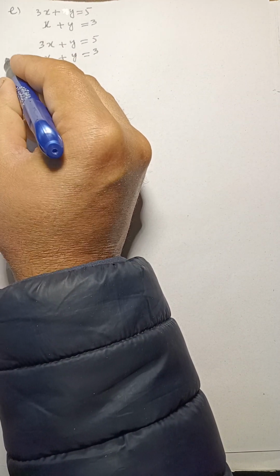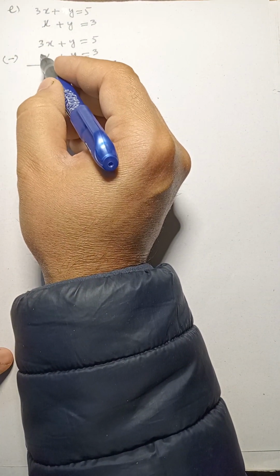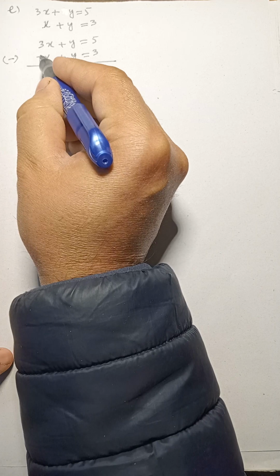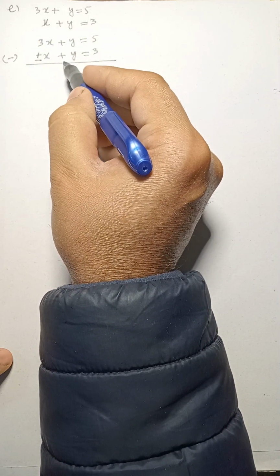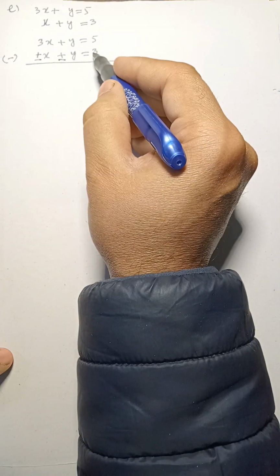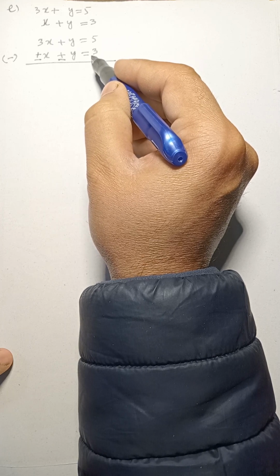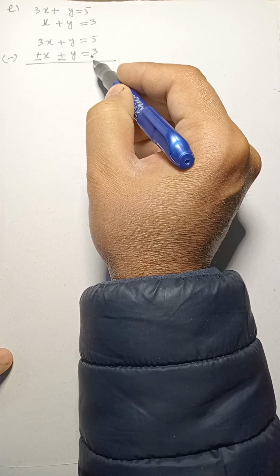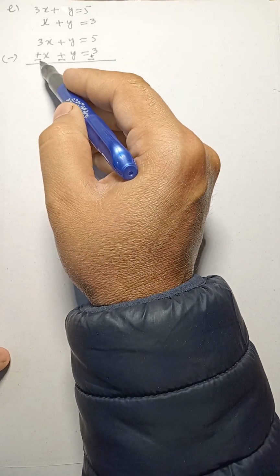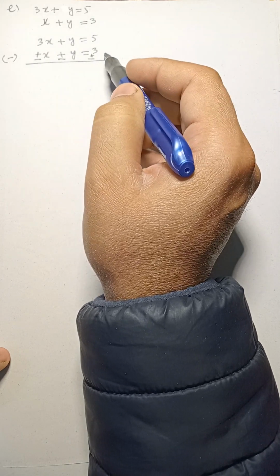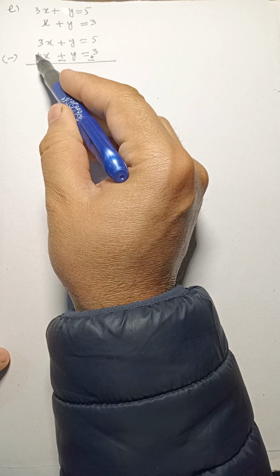Now I will write here minus sign because I am subtracting now, and when you are subtracting you will change the sign. Already this carries plus sign, and now I am subtracting and I am writing minus sign. Already here is plus sign and I will write minus sign. First sign is plus sign and now new sign is of minus sign, and we will consider our next sign, that is our changed sign. Second sign will be considered and first sign will not be considered.